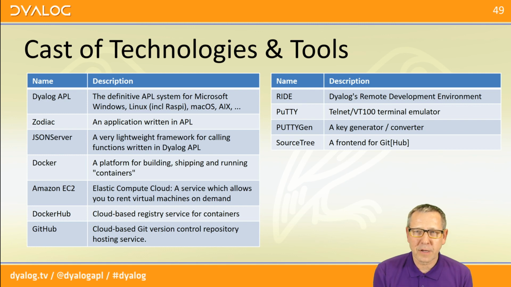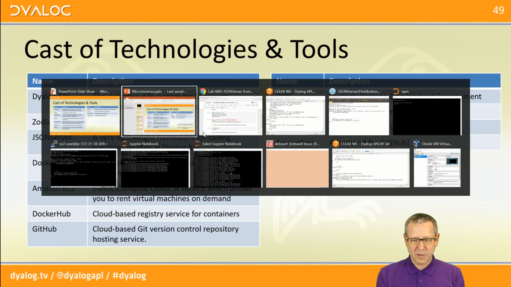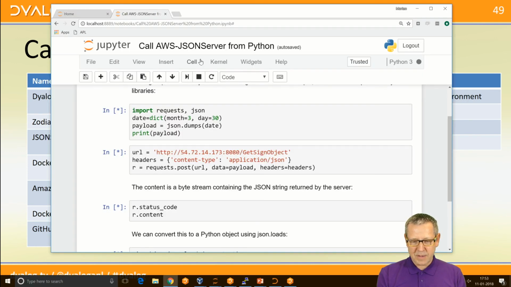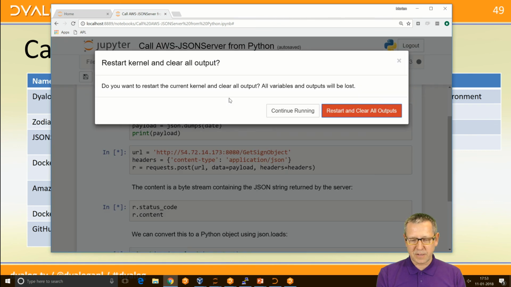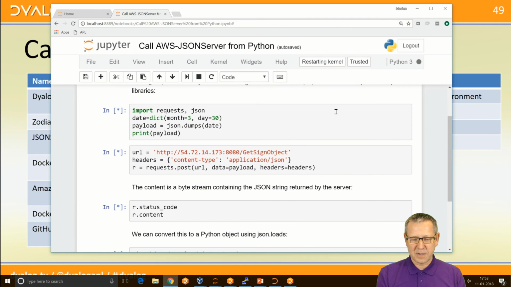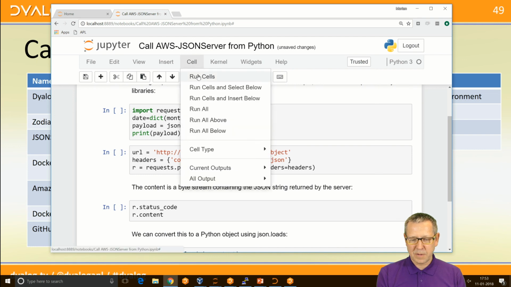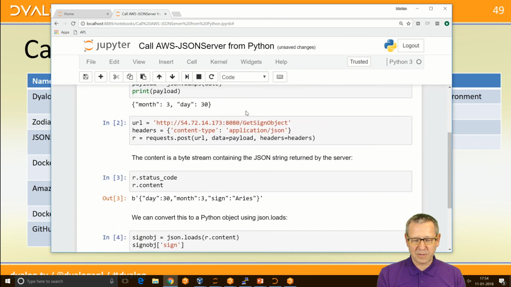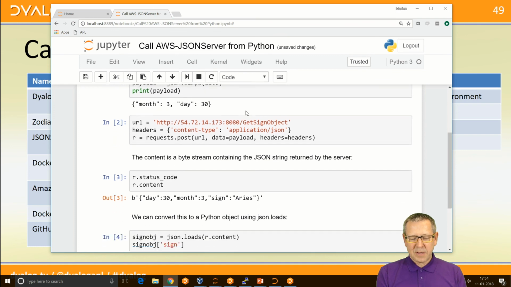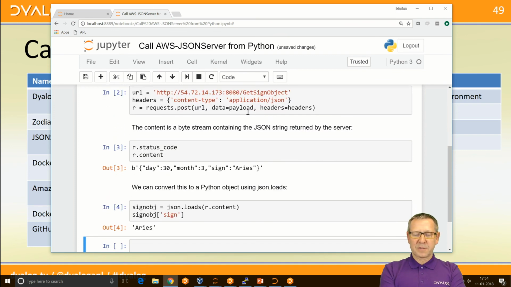I suppose I am sort of easily excitable by technology, but this Docker stuff has just blown my mind, I have to say. The ease with which you can throw up little services to do things safely is astonishing. Even though the Python example doesn't work. Kernel. Restart. Run all. Hey, now it worked. There you go.